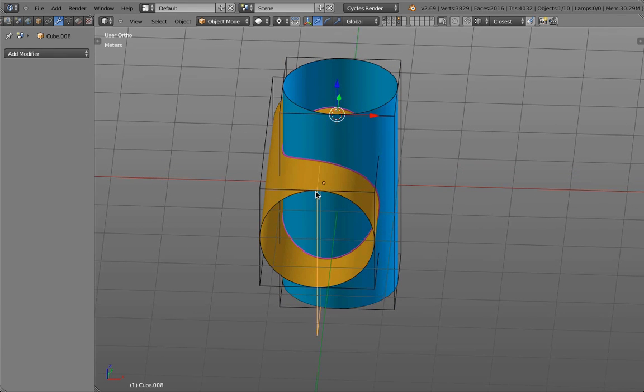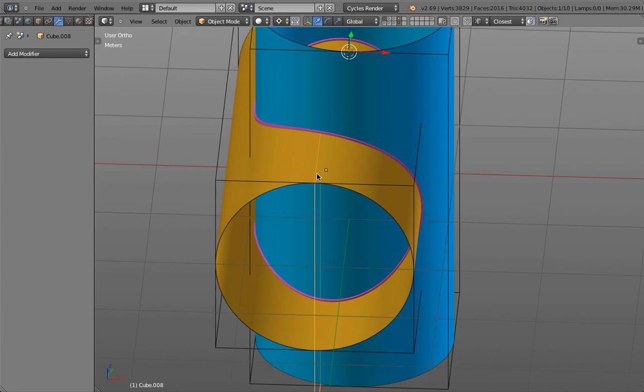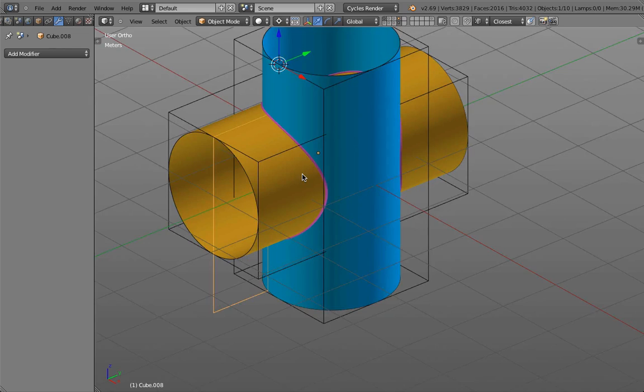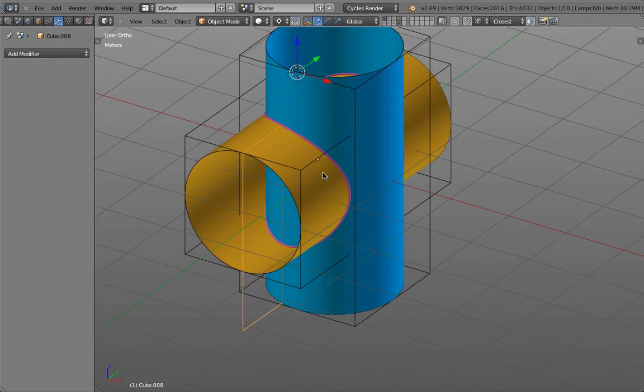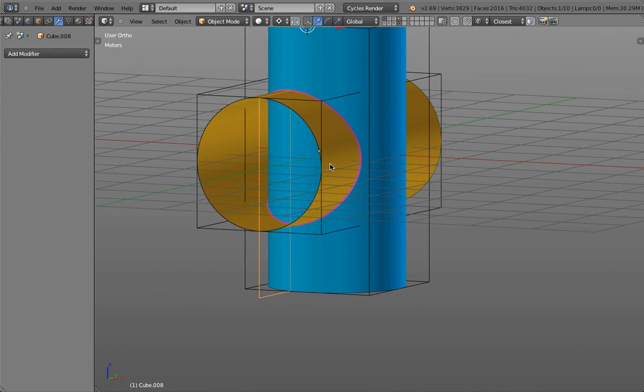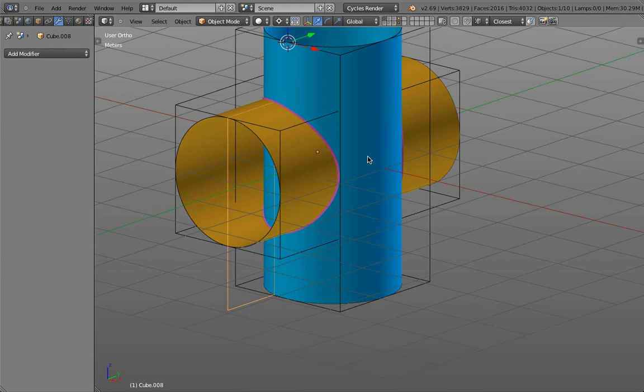Because this is a midpoint of my orange part, and I would like to see where, for example, this can touch my blue one. Now, let's see where this midpoint projected to the vanishing point will touch my blue cylinder.